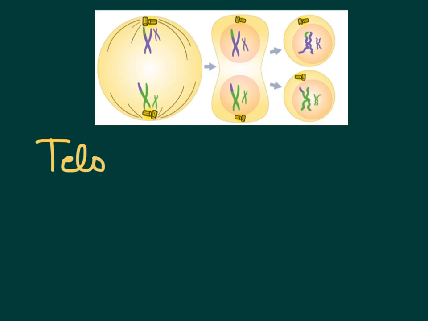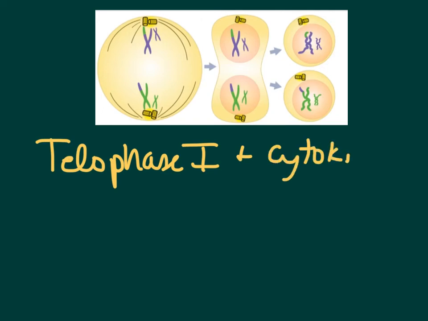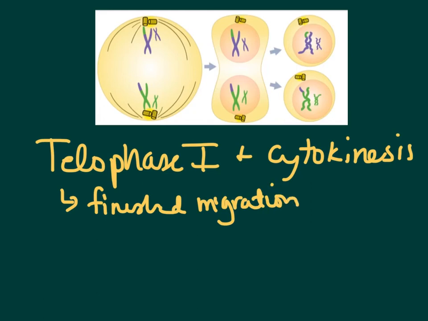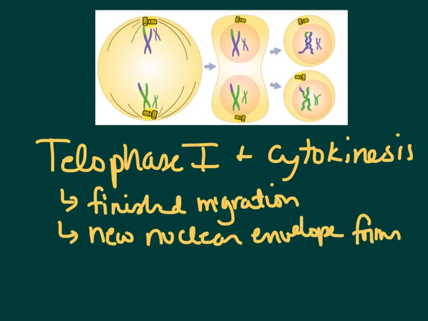So then we come to telophase and cytokinesis. So this is telophase 1 and cytokinesis. We don't label it cytokinesis 1, we just call it cytokinesis. Here we have our chromosomes that have finished migrating all the way to opposite sides. The new nuclear envelope forms. And cytokinesis pinches the contents, the cytoplasmic materials, in half to form 2 different cells. This really, truthfully, isn't any different than telophase of mitosis. You'll have 2 nuclei resulting. The only change here for us is going to be the amount of DNA in each of those cells.